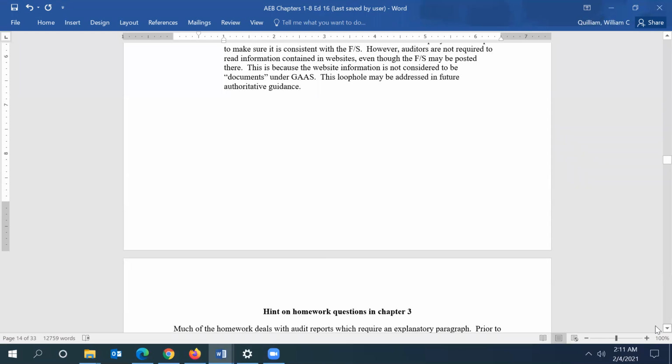Also, I should say that other information is outside the basic financial statements, so therefore we're not talking about footnote disclosure in the financials or parenthetical disclosure in the financials. Footnote and parenthetical disclosure, well, that's required by GAAP, part of the financial statements.